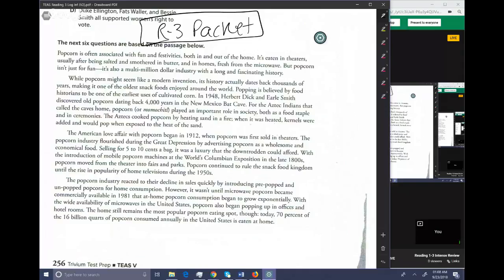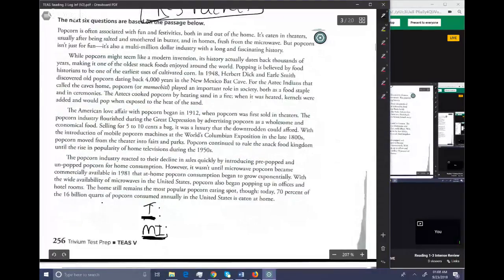Pause the video for a second and read the intro paragraph, and think about what you always think about when you read an intro paragraph. Think about your topic and your main idea. I'm actually going to prepare to write them down here. So pause me real quick. Read that intro paragraph. Think about your topic, think about your main idea, and do that stages piece of things.